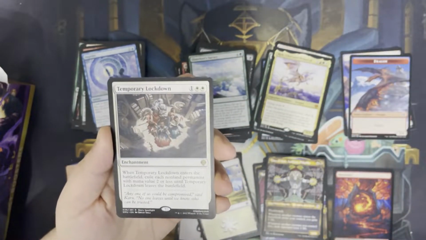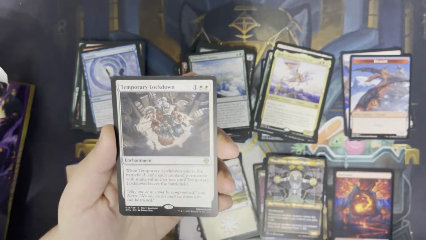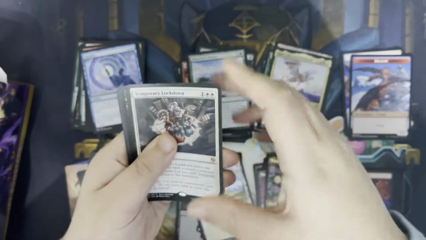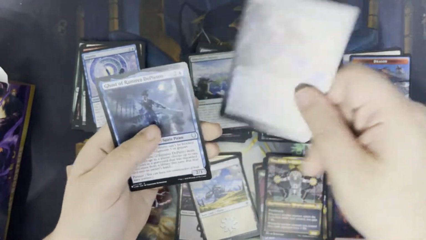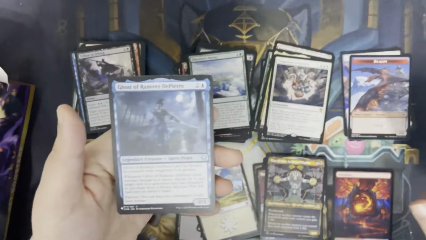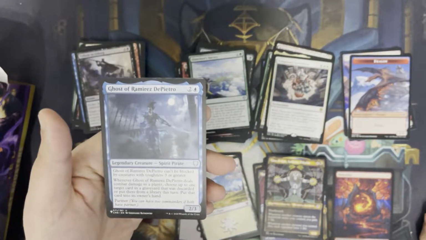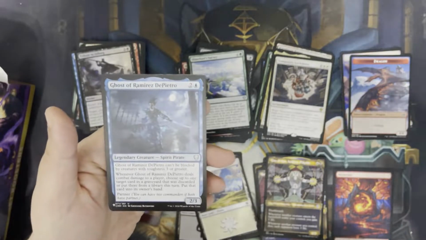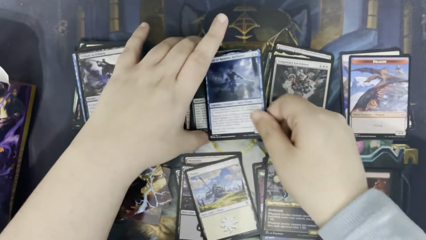So for 1 and 2 white, you get an enchantment. When it enters the battlefield, exile each non-land permanent with mana value 2 or less until Temporary Lockdown leaves the battlefield. Pay foil tribute to Urborg. Oh, and we have a foil Ghost of Ramirez DePietro from, I think, one of the Commander Legends sets. So that's a nice hit for the list.